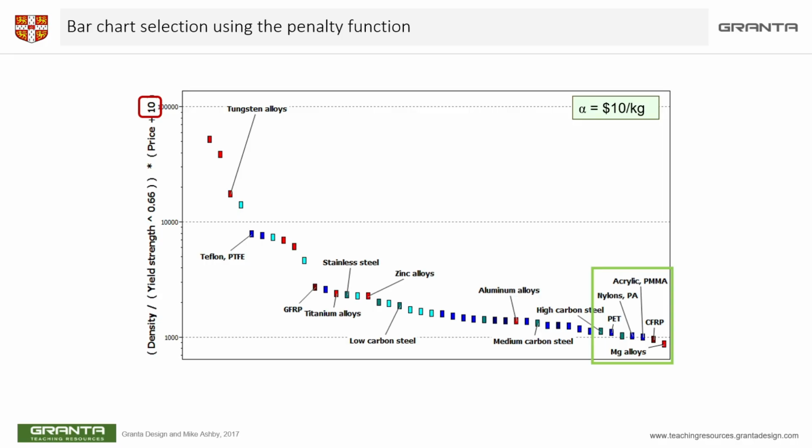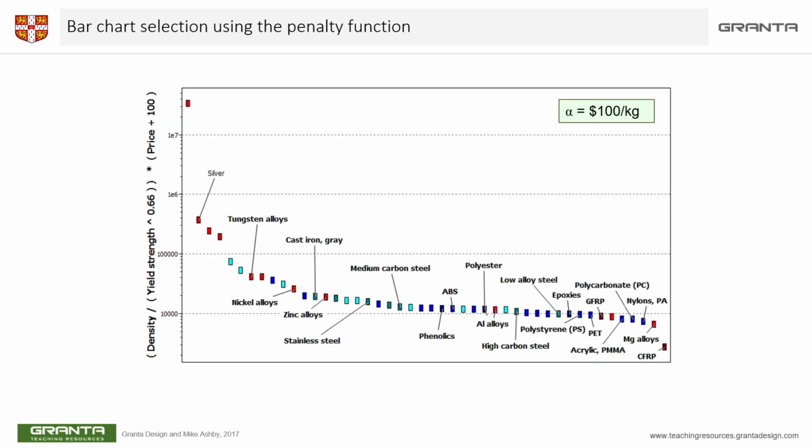Then, if you raise it even further to 100 per kilogram, your CFRPs actually become the obvious choice. That's why, for passenger cars, they may use it in certain high-end models, but it's not really justified for bumpers as such. There can be other structures in which you can use it, but if you purely look at cost and mass in relation to the yield strength, then the exchange constant has to be really high to justify the use of CFRPs. But you have other plastics as well that also feature in this.